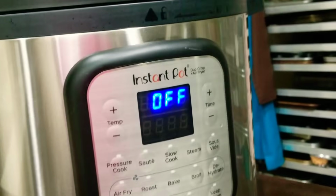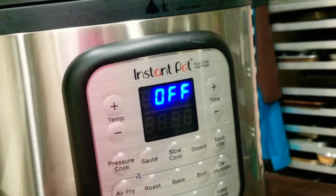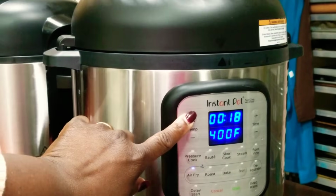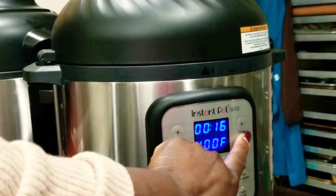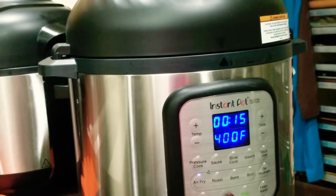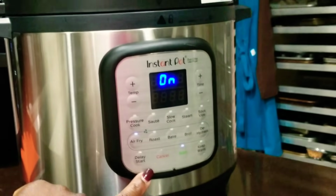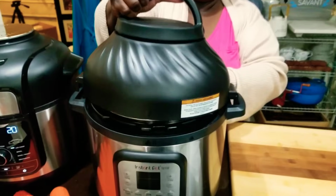With the Instant Pot Duo Crisp, we're going to hit that air fry button. It's already defaulted to 400 degrees, but you could adjust the temperature with the plus minus where it says temp, and then you adjust the time and press start.